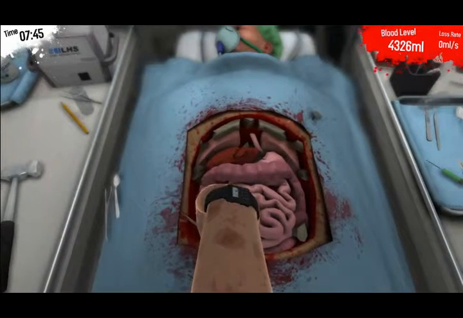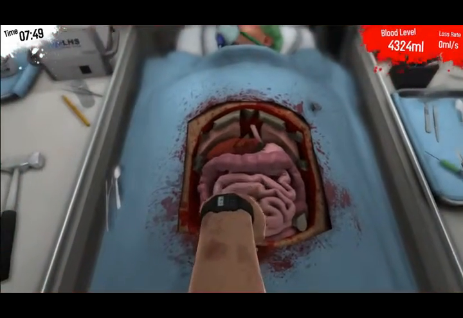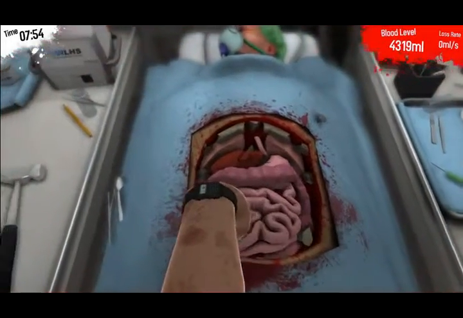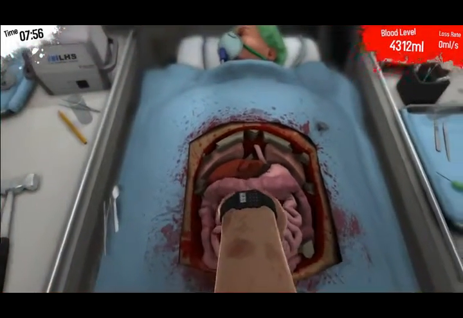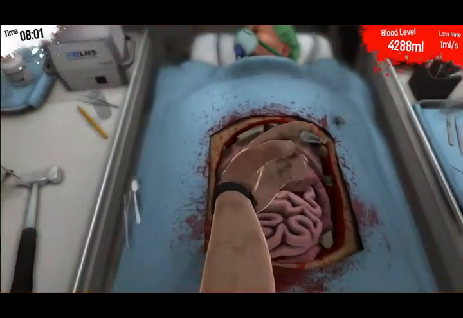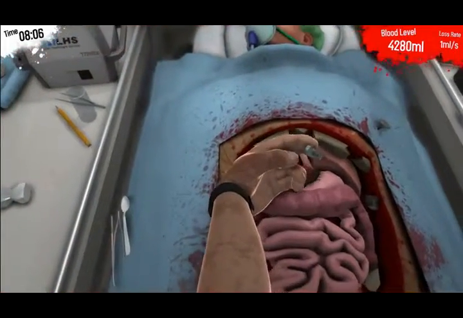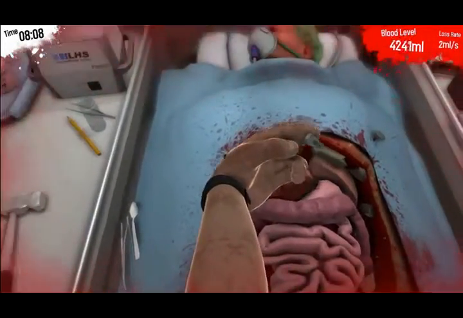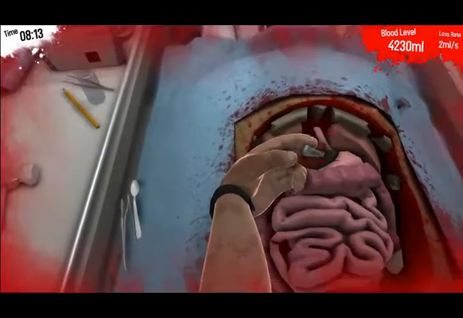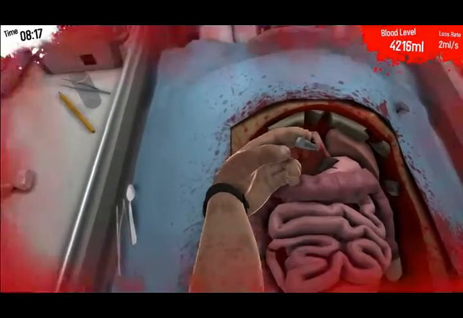I have a feeling it's down here somewhere. No? Alright. Let's just try and get at the stomach. Let's try and get that top. Oh dear. This is awful. I'm doing pretty badly here, truth be told. Let's just get this rib fragment out of the way, for goodness sake.